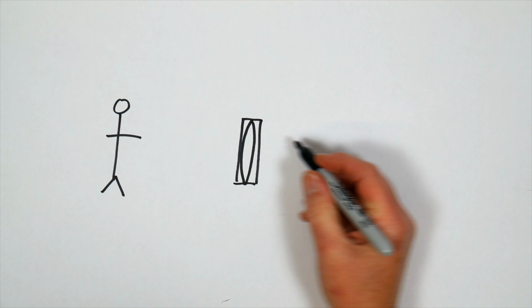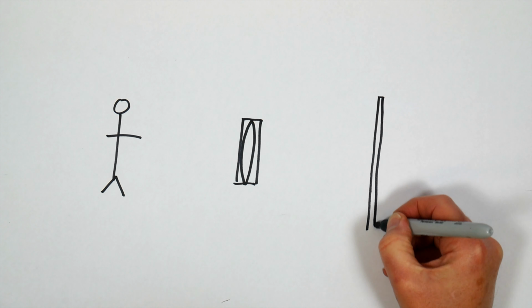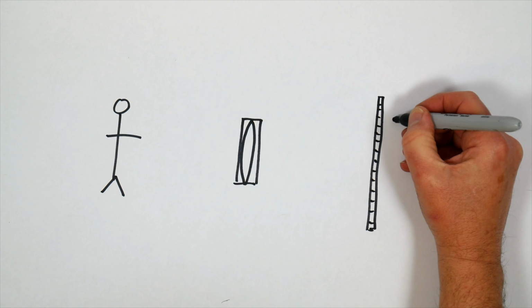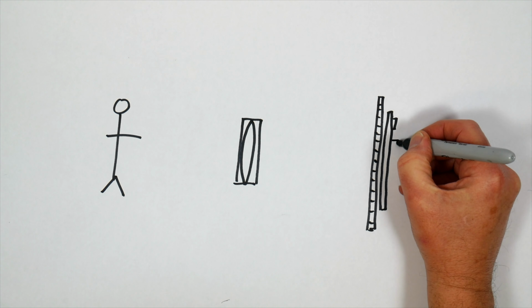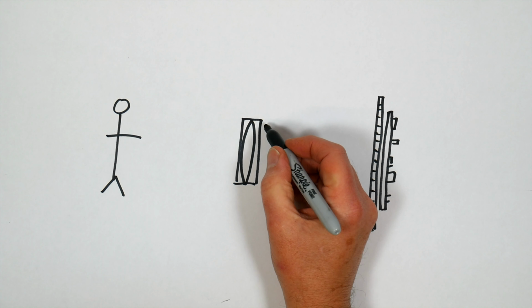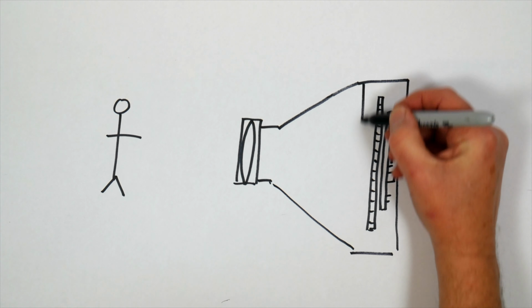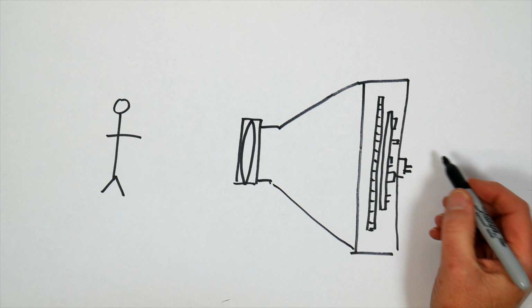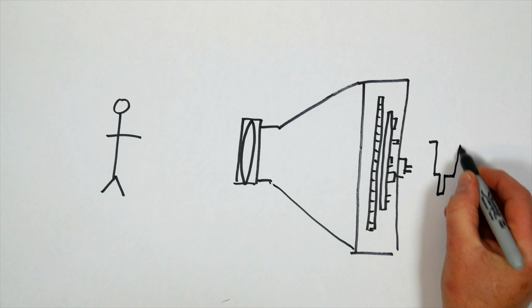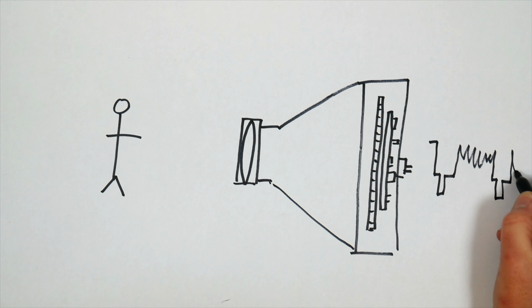So in a camera, you've got the lens, the sensor, and some electronics that turn the image that's projected onto the sensor into a video signal. And this is all contained in the camera case. Now, it doesn't matter if you've got a very high resolution sensor. If the lens is rubbish, then the overall quality is going to be rubbish.